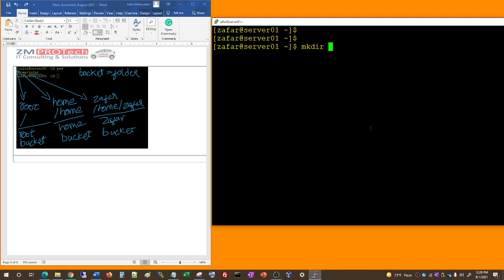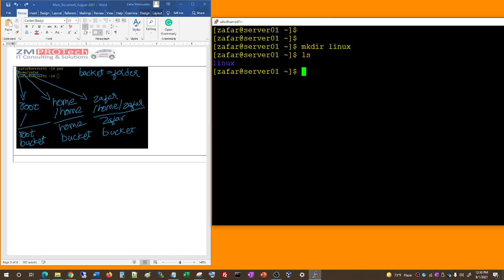So I'm going to give the name of the directory Linux and hit enter. Okay. I didn't get an error. I do ls and I see a directory Linux here. Yes. Now let's talk about the color here.